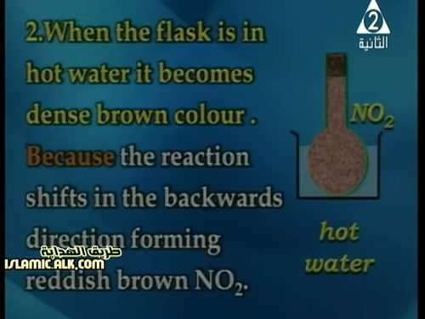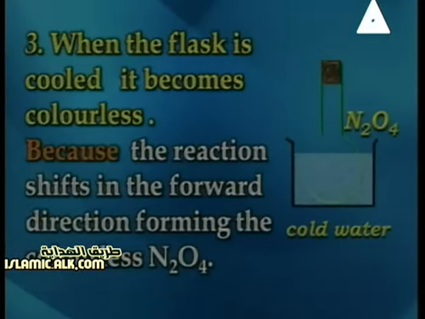So when the flask is in hot water, it becomes a dense brown color because the reaction shifts in the backward direction according to Le Chatelier principle, forming reddish brown nitrogen dioxide gas. But when the flask is in cold water, it becomes colorless because the reaction shifts in the forward direction, forming the colorless N2O4, according to Le Chatelier principle.